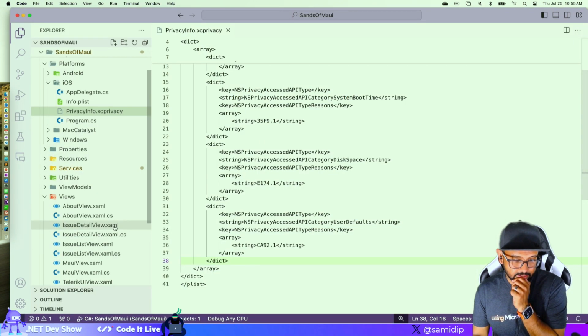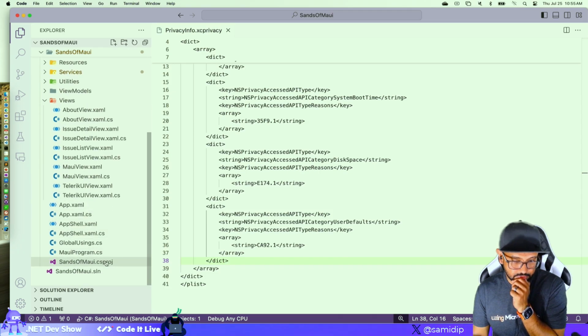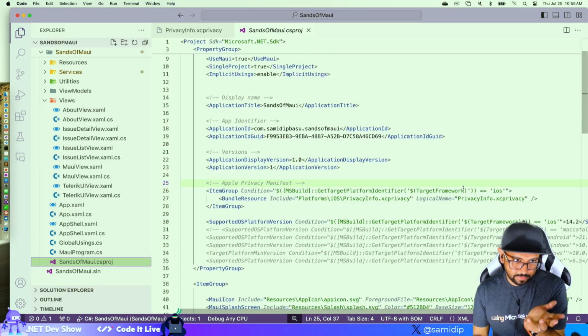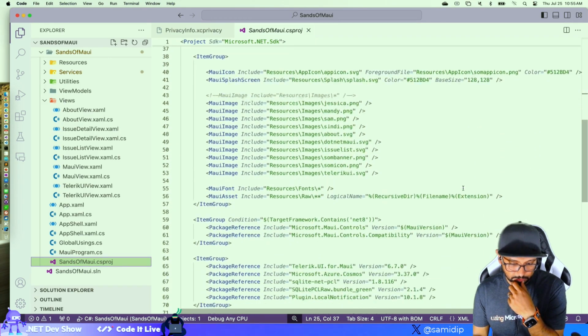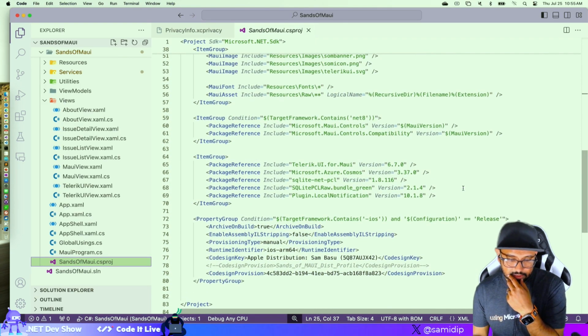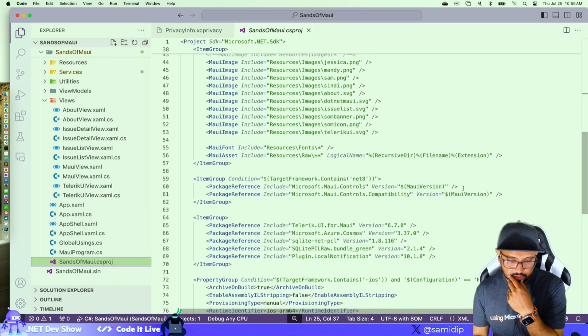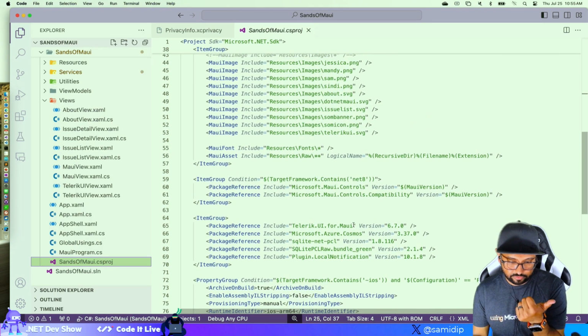If I look at my third-party libraries, and by third-party I mean anything that is not coming default out of .NET MAUI, the platform, my libraries are Telerik UI for MAUI, Azure Cosmos DB, SQLite raw bundle, and plugin notifications.